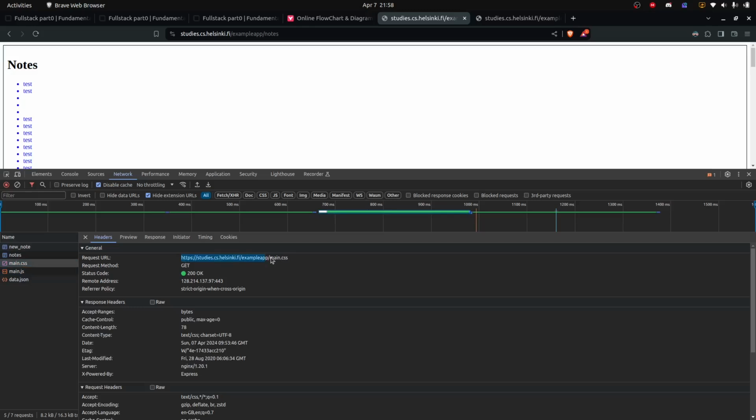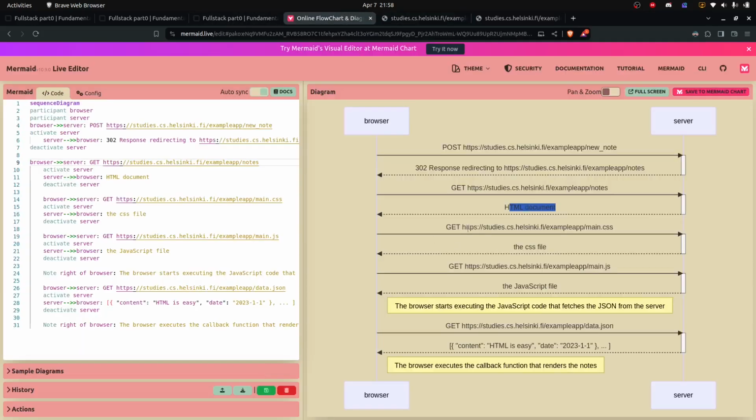Yes, so this web page matches this one here. So if I paste, there should be no difference. Yes, okay. And then so we get the HTML document. The HTML document loads in the browser, and when the browser loads, it sees that it needs the CSS file, so it makes another GET request to the CSS file, and the server responds back with that.